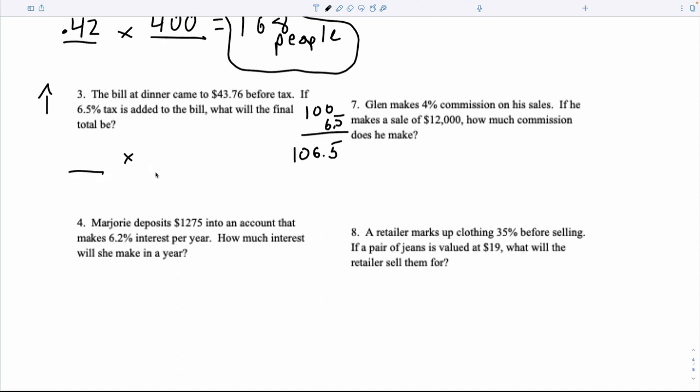Wouldn't it be 100? It would be 1.65, right? 1.065. Good. Make sure that your percents are accurate. They need to be the percentage moved to a decimal. Number 4 I'm going to give to you because we haven't done interest a lot, but this would be a mark up. Move on to number 4 once you get your answer.